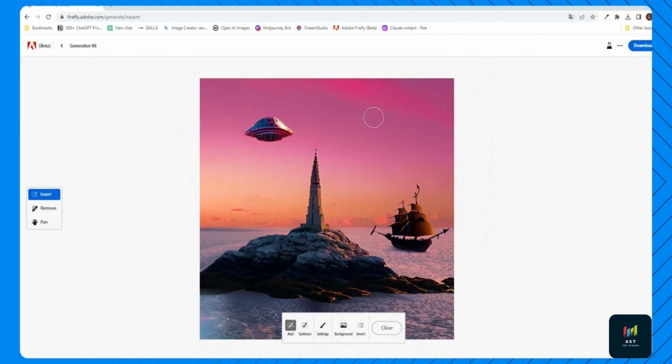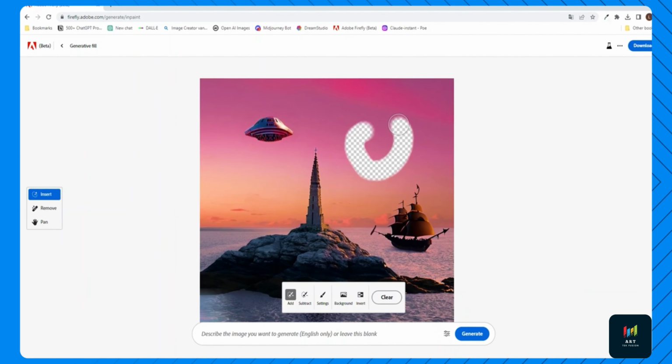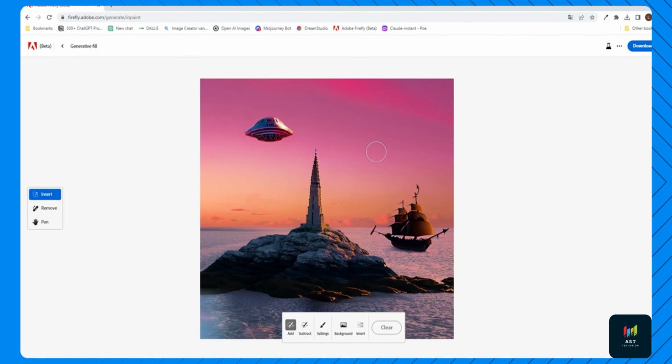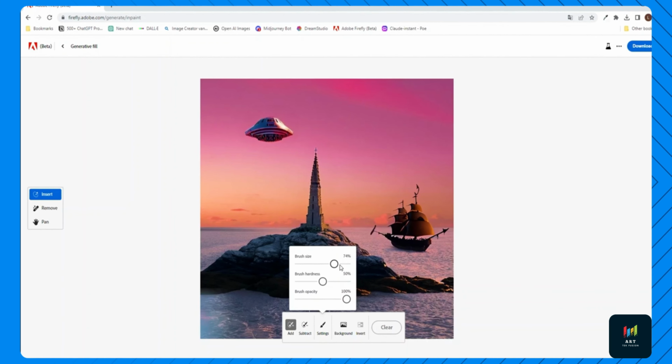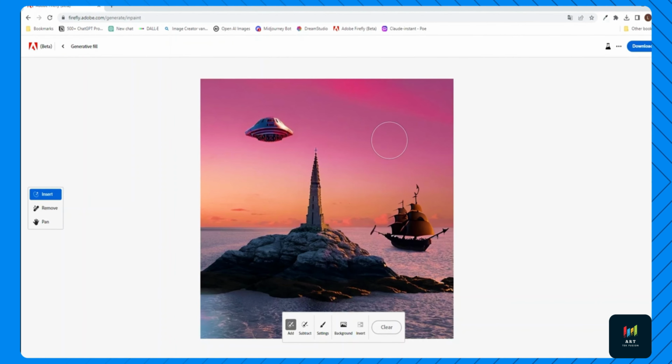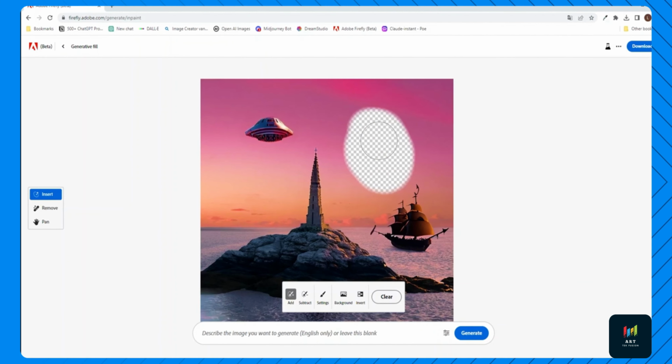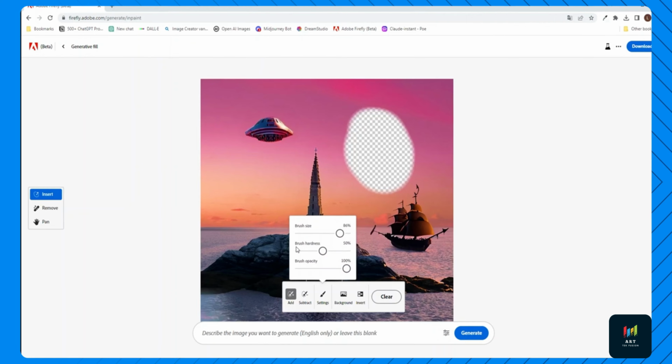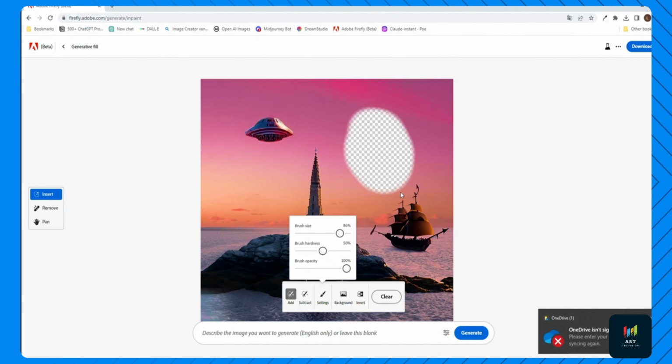And so with this tool that we are using to make these selections right here, we are also able to change some of the options about it. So first off, we can hit clear right here to remove the selection that we made, and right here we have the settings option, and then we are able to change the brush size. So if we set that higher, this circle is going to be bigger, so we're going to make a bigger selection.